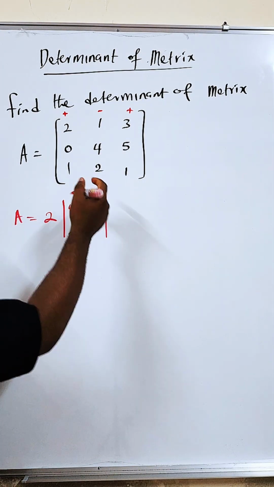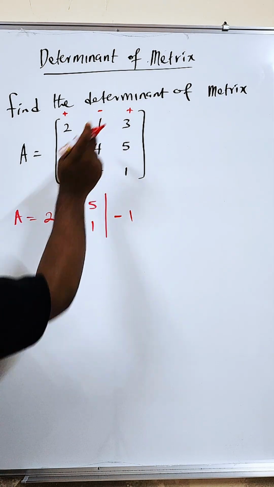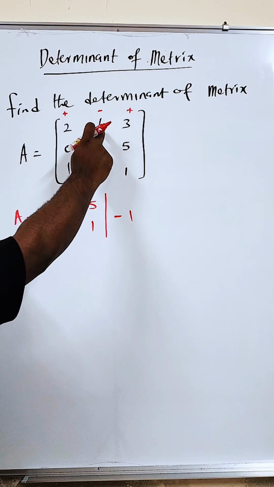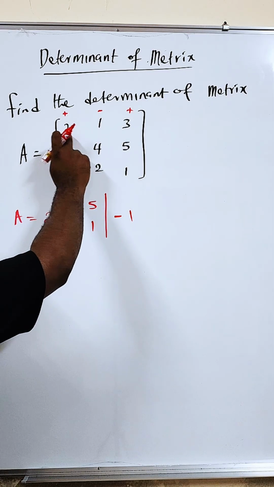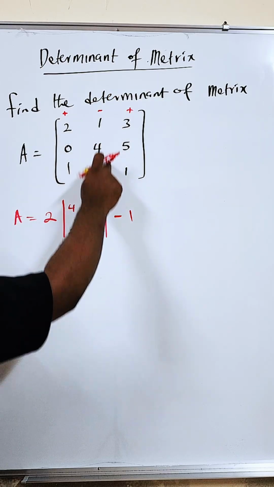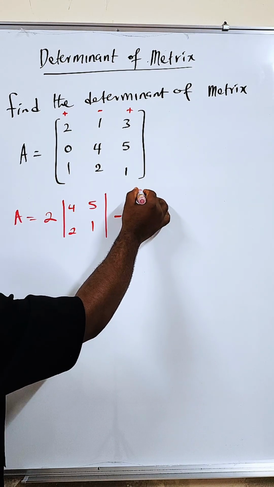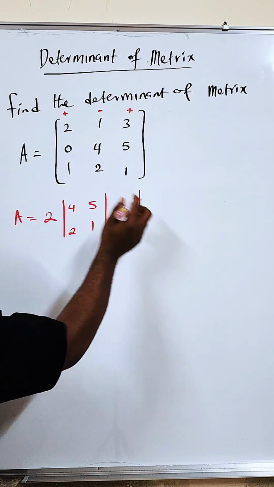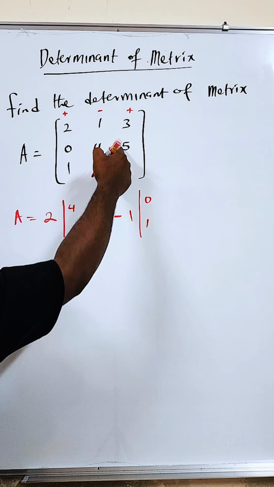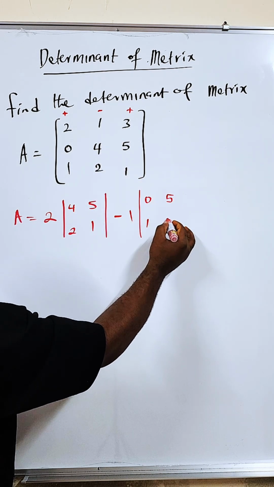All right. So we now say minus 1. So this one for this element. Since we are taking this element, everything on this row and on this column will be out. So it will now multiply 0 and 1, then 5 and 1.